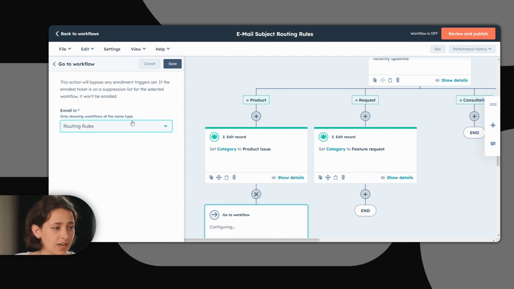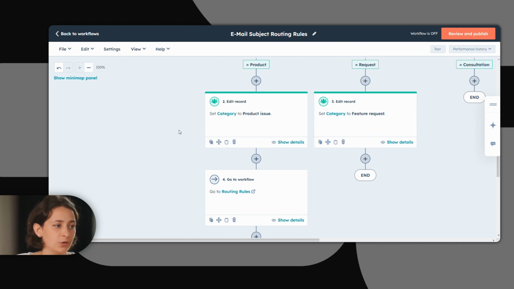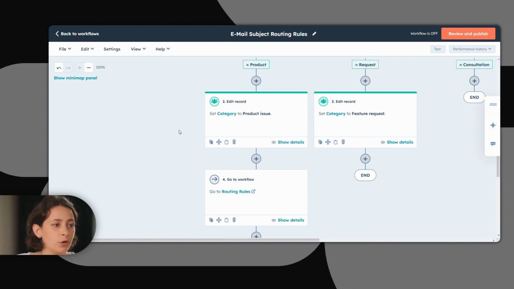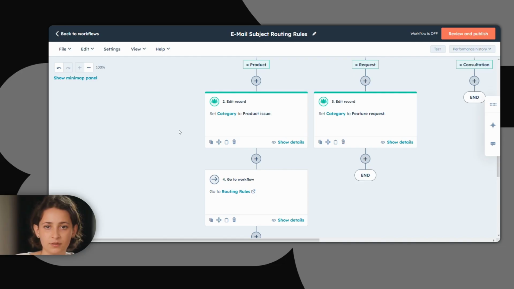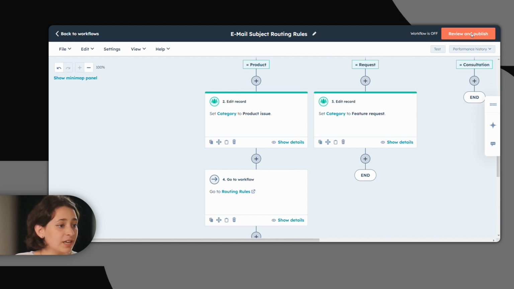If your tickets are not captured through an email but through a form, you can simply ask for the category. Then you don't need a workflow that overrides the properties. You'll learn how to set up routing rules when a ticket is captured by a chatbot in this video. Once you've set up all the options, you can activate the workflow. From this point on, all new requests that meet the specified conditions will be automatically assigned.